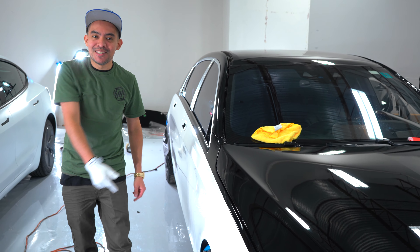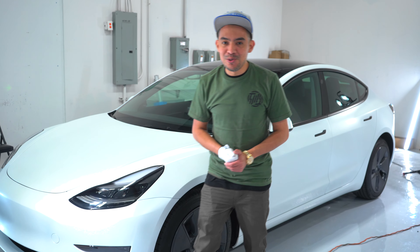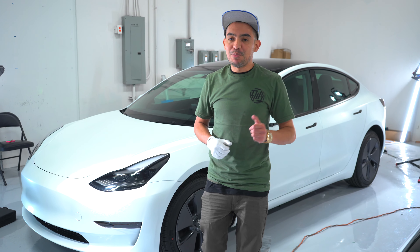Alright guys, so we got this 2018 Maybach. Finishing up — we have a few little pieces left, but overall most of it is complete. This one is a customer that brought me one last year, got a new one, and is getting another wrap. So second vehicle from the same customer.